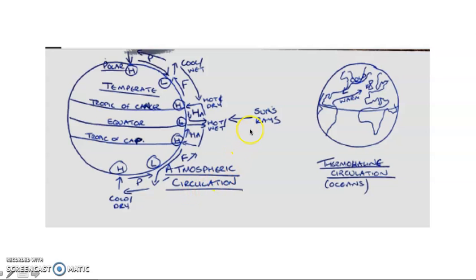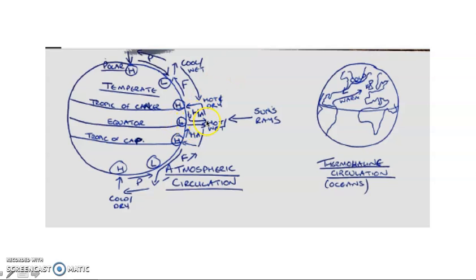This is how the heat energy from the sun's rays can lead to the transfer of heat through these atmospheric cells around the globe. At the equator, we find that this is where the sun's rays are most concentrated, therefore there's the most energy, which leads to this rapid rising of air. This forms a low pressure because the air is rising, there's less pressure on the surface. As the air rises, it cools, forms clouds and leads to hot and wet conditions around here.